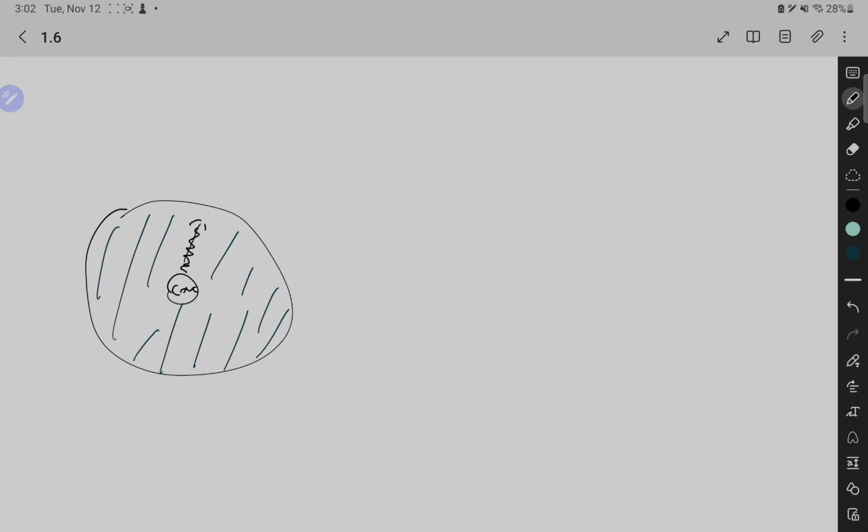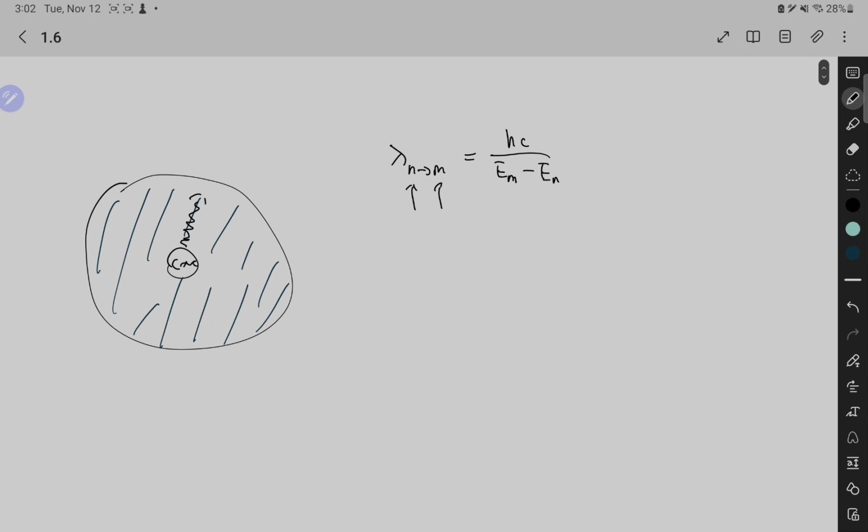We have a formula here that tells us the absorption wavelength is as follows. The absorption wavelength from level n to level m is equal to hc over Em minus En. And what does this mean? You could figure out what the absorption is for, let's say, hydrogen. I want hydrogen's energy level to go from 1 to 2, right? That can happen, as in one of my early videos, through the absorption of a photon. But that photon needs to be at a specific wavelength, and that wavelength can be calculated. In this case it would be hc over E2 minus E1, right?